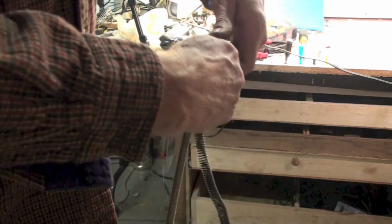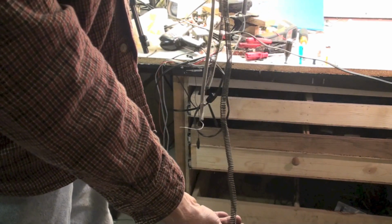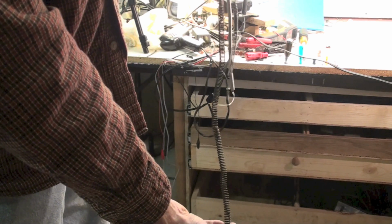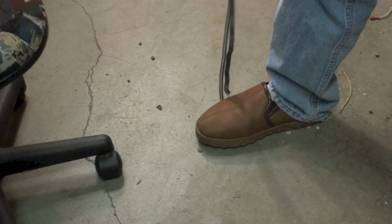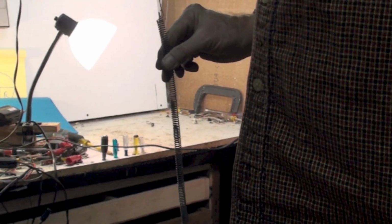Now, I'm going to take this out, holding these together like this. Now you see, I've got this right here. How much difference that is? Okay, I've got to stretch this other one out to that length. If you can see what I've done, I've put both of these things under my shoe so I can stretch out the old one, and I'm going to come up to where that would be. Now you can see it comes up to here. Now the other one's not going to come up that high. I've got that pretty well stretched.